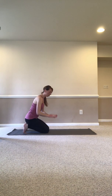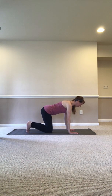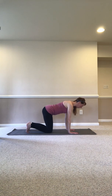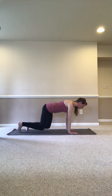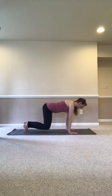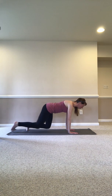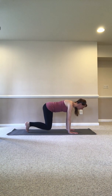If you want to add on, we're going to add in some unilateral leg work, challenging the core stability, obliques, a little bit more to stabilize. So we start by lifting up the knees on the inhale. On the exhale, we slide one leg out and then bring it back. Exhale, left leg goes out and bring it back. Exhale, we're trying not to shift, but really keep your center.